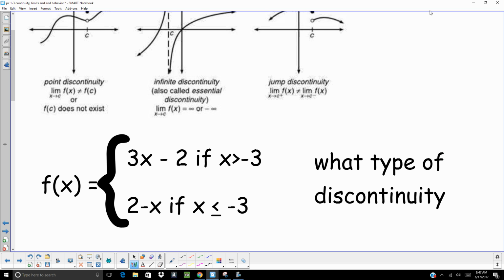And if I wanted to graph it, there's a couple different ways I could go about this. The first one is make that XY table, and for x is greater than -3, it does not include that, so I'm not going to put that in there. That would be part of the other function. But I could have -2, -1, 0. And I would use that part of the graph.